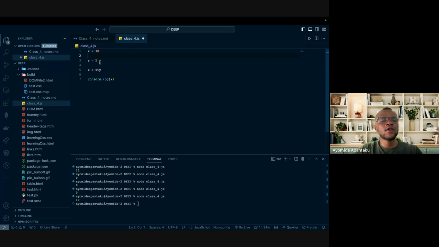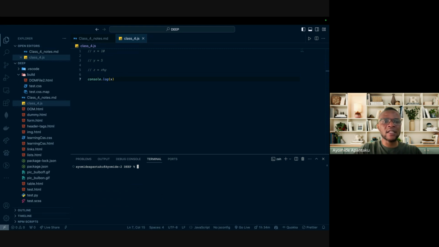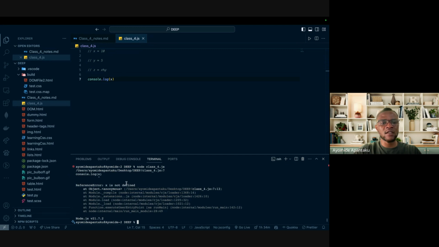Okay, I'm assigning it, that's why. So let's try to get X without declaring or anything. It says reference error, X is undefined, because it doesn't know what X is.